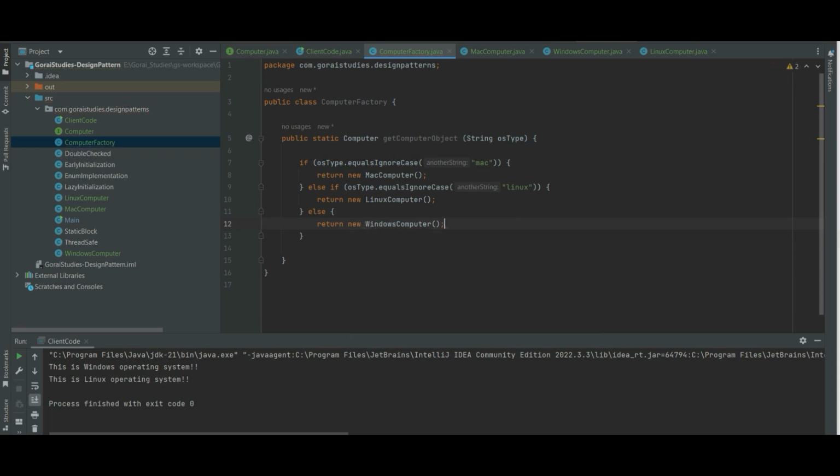So based on this parameter, this factory method will return the object of the class.